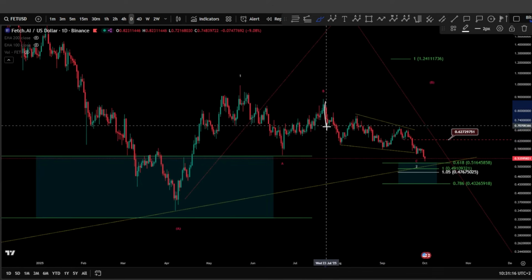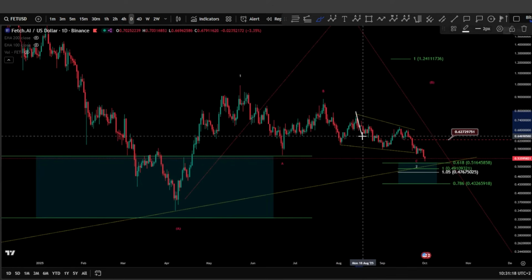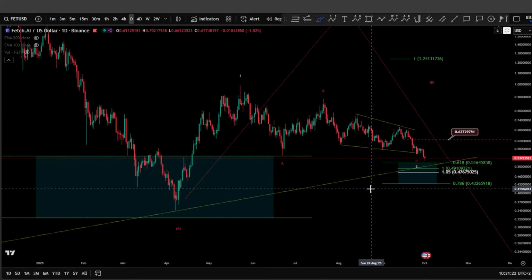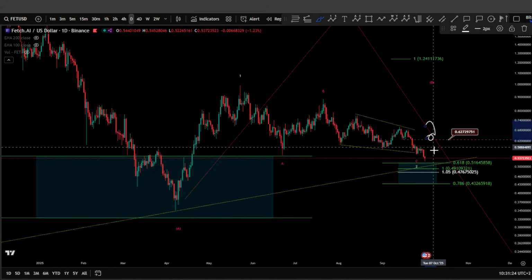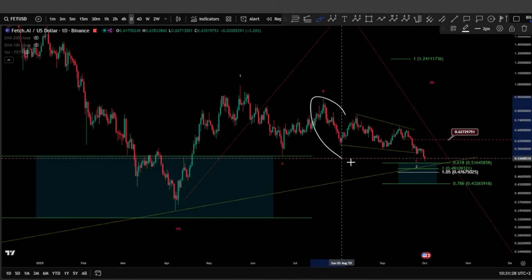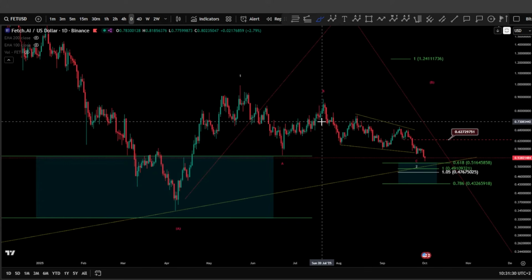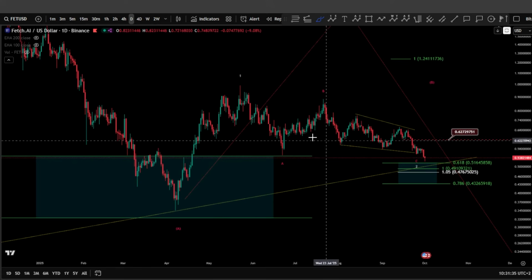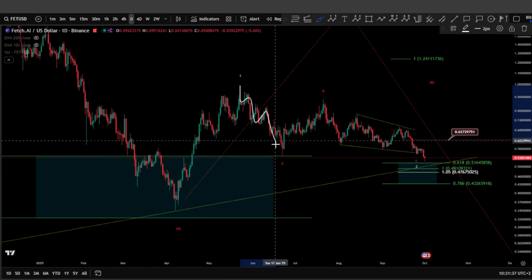Now, this is looking kind of like 3 waves. This looking like 3 waves. This looking like an impulse. Question mark again. What is going on? If you have a diagonal, you want all of them to be, of course, impulses, right? And not a zigzag. So, yeah, the things are very, very tricky here.